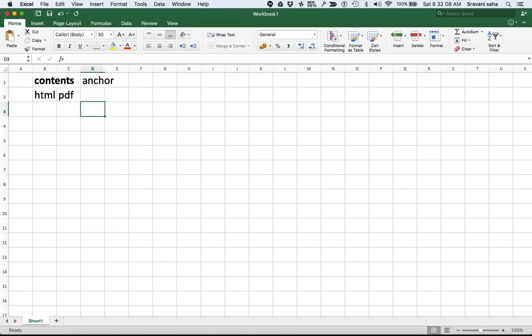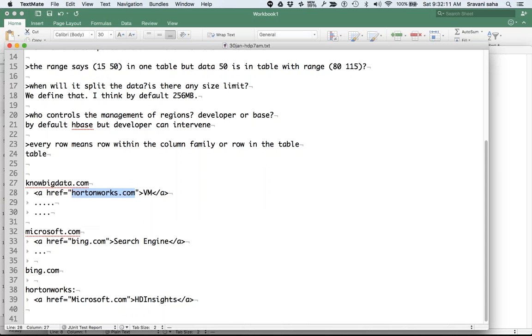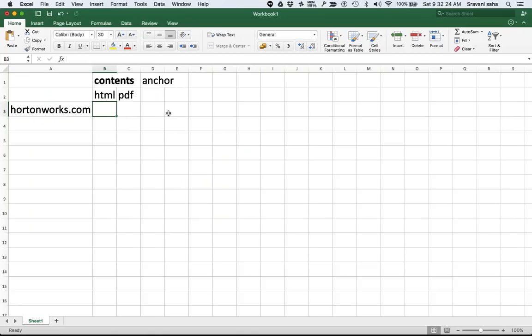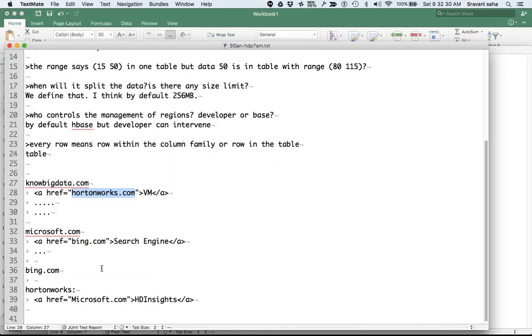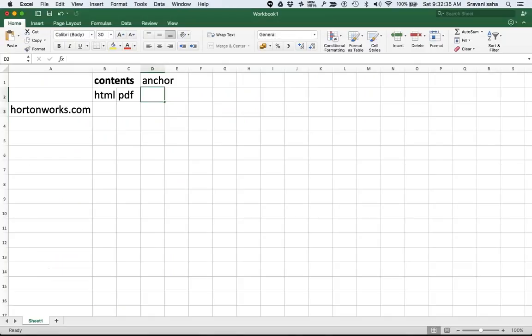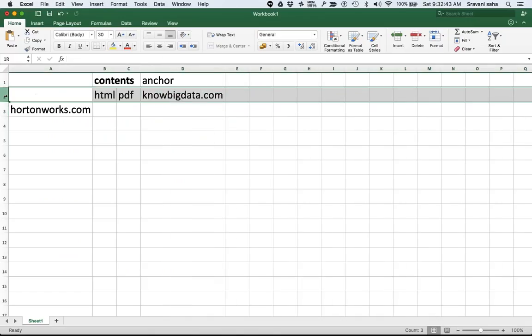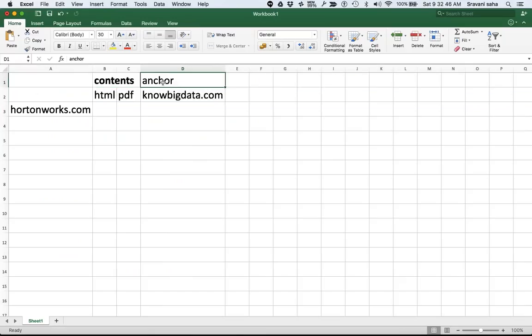So we can see that in this case, this is the row key. Here, Hortonworks is being referred by, so Hortonworks will be referred by who? No big data. Where is no big data? Here is no big data. No big data is the column name. Please note that this is the most important aspect I wanted to demonstrate. So these are the columns, and these are the column families.